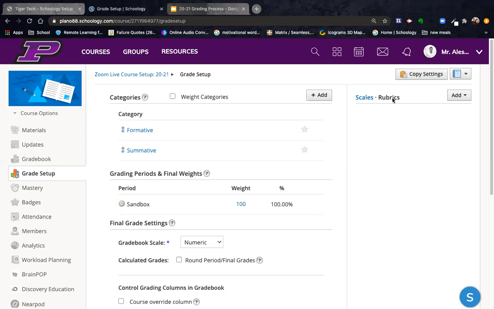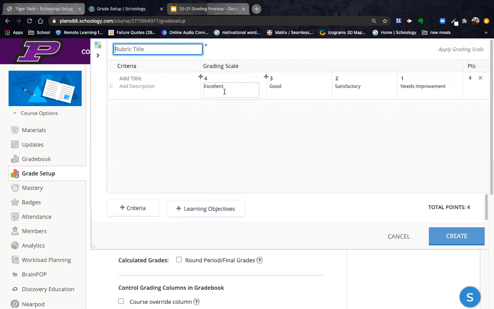So in that rubric section, there's the add rubric button. It defaults, Steve, to a 4, 3, 2, 1 scale. You can adjust those categories, like the labels of what they are. And here's why I recommend doing that. They do a 4, 3, 2, 1 scale, and they label 2 as satisfactory. But if I apply it to an assignment, the kid's scoring a 2 out of a 4, and according to our point-based gradebook, that's a failing 50%. I wouldn't call that satisfactory.